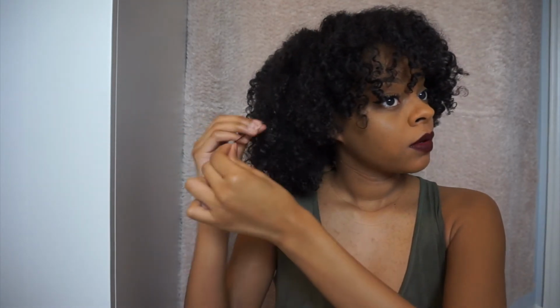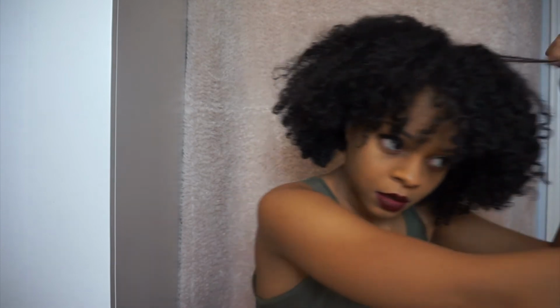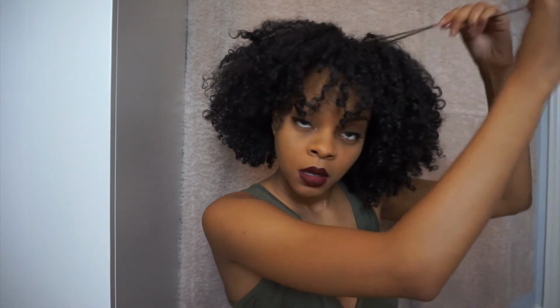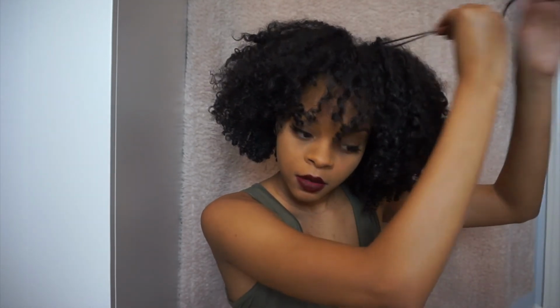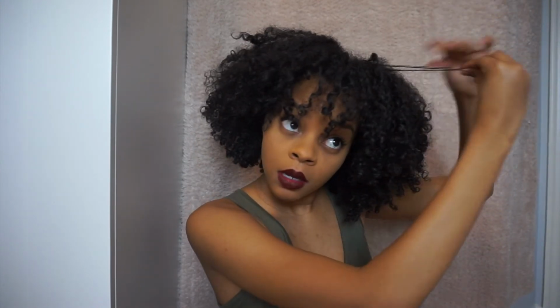I kind of just rub through any pieces that I think look frizzy, and right now I'm not having the problem of curls that have lost all definition, except actually this one's pretty bad. Like, what is this? So I'll show you what I do. I will spray that piece, make sure the water gets all the way on there, and I'll dip my finger again in the coconut curling cream and rub that through the strand.